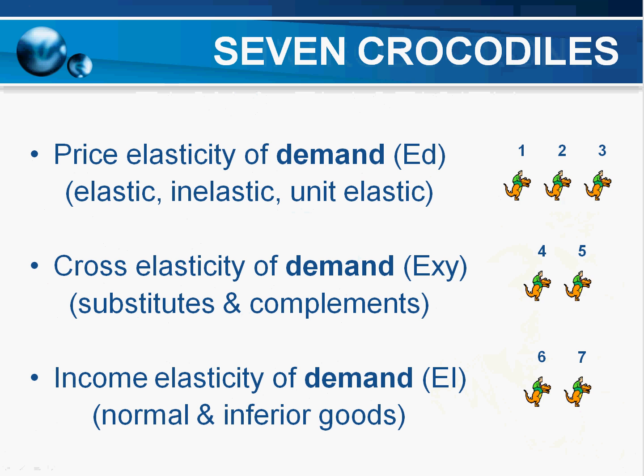We're going to start here with the 7 crocodiles. As you can see here, the little bounding ice crocodiles off to the right, they're jumping there. The first 3 are just to the right of price elasticity of demand. This is an equation, one of 3 elastic equations for this task. There are also 2 ice crocodiles for cross elasticity and another 2 for income elasticity.